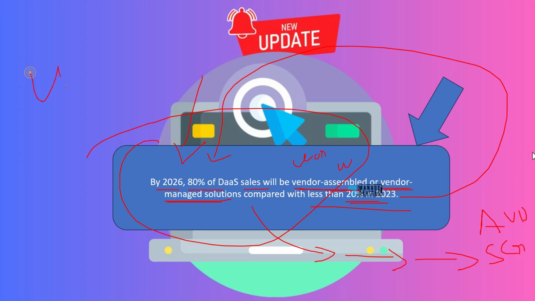And over here Microsoft has a lot of advantage because they already have a matured solution in vendor assembled DaaS category called Windows 365. Now that you have seen all the details about three types of DaaS offering, and you have seen advantages, disadvantages of these offerings, and you have also gone through SWOT, strength, weakness, opportunity, threats kind of matrix for all these offerings.